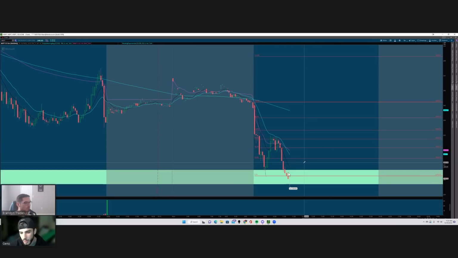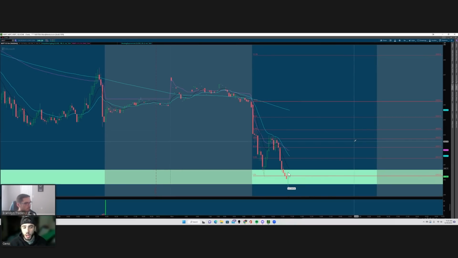Gotcha. And then just one last question about supply, or actually two. When you're using supply and demand, what time frame do you watch for the entry of the position? So I always watch the 5 minute, but I always keep the 15 minute chart up as well because I want to see the bigger picture, especially when I enter a trade and I know it's a higher set. Let's say I'm playing an hourly zone or a 4 hour zone, whatever it is, like a bigger zone. I'm going to be watching the 15 minute because typically when you're watching the 5 minute or any small time frame chart, you can get shaken out of a trade just by watching the candles form. You know what I mean?